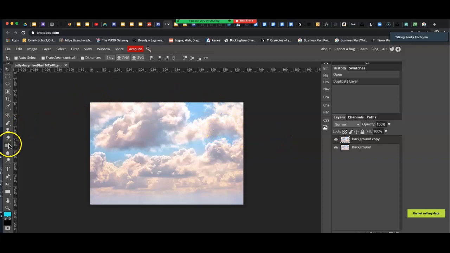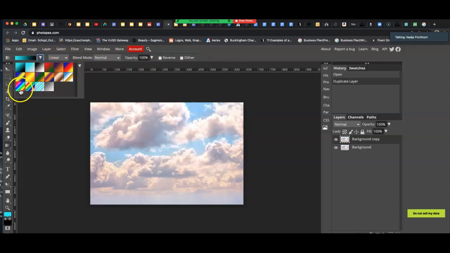And she chose to use the gradient tool. If you go down in your toolbar, 1, 2, 3, 4, 5, 6, 7, 8, 9, 10, 11. It looks like a little ombre rectangle. And I'm going to choose the gradient tool. And then look up here. She had us look at the taskbar, and you'll see that there are many different kinds of gradients. I'm in love with the rainbow one, but there are other beautiful ones. The point is you have to choose one of them. It's up to you which one.